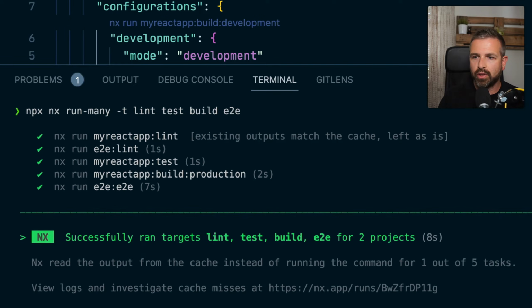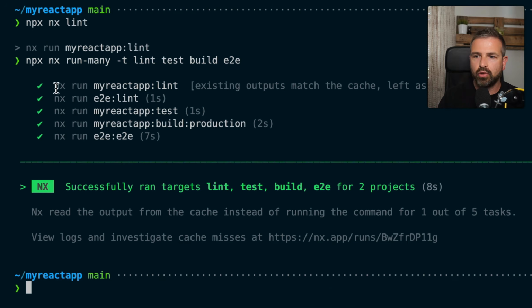The console log output here is nicely structured in the sense that you just see which targets and tasks have been executed while running this command. And only if there was actually an error, you would see the full stack, obviously, for that project that failed. This is especially important if you run multiple of these at the same time.